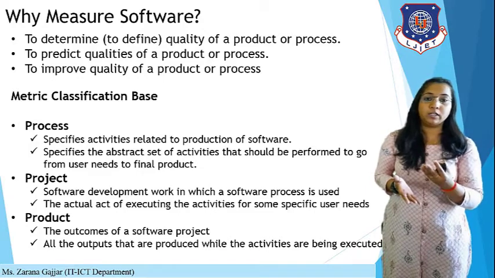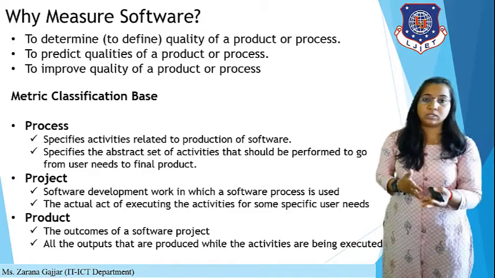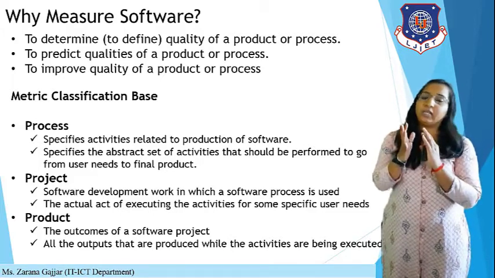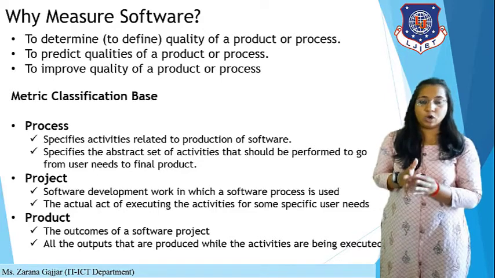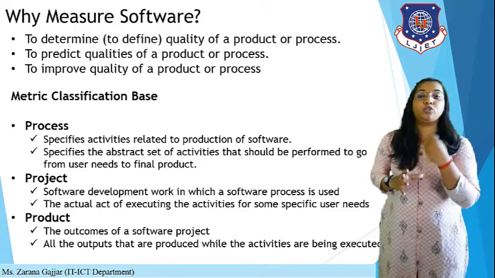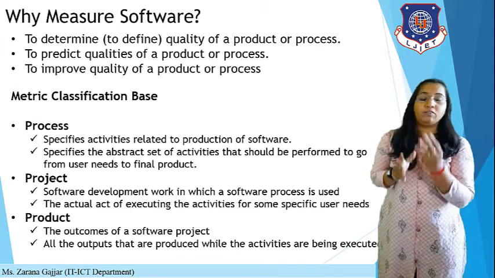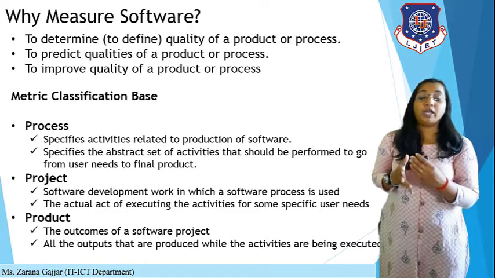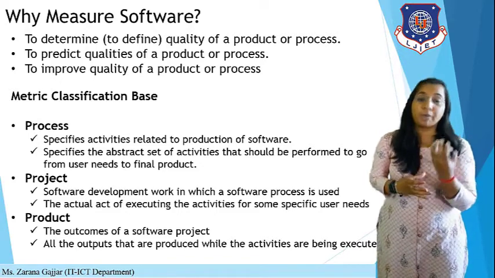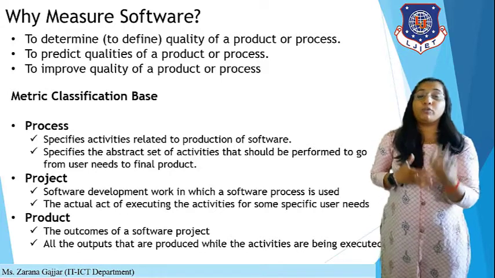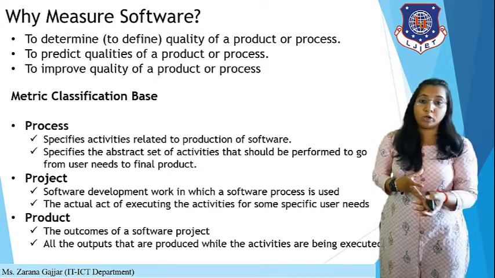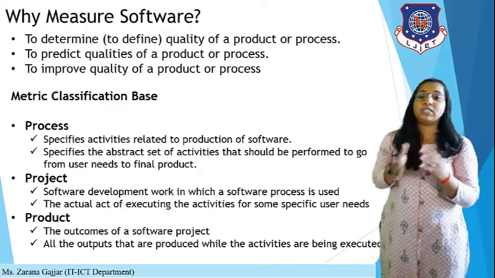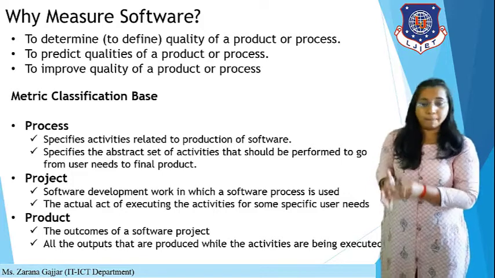Similarly, in project metrics you are defining the number of team members, means your staff, scheduling, productivity, and quality. Who your staff is and how much you have to pay that particular staff will be defined in a project metric. And in process metrics, you are identifying what kind of effort you need to develop any particular software product, what amount of time you require, the number of errors, tools and technology, and efficiency. All these things are measured in process metrics.